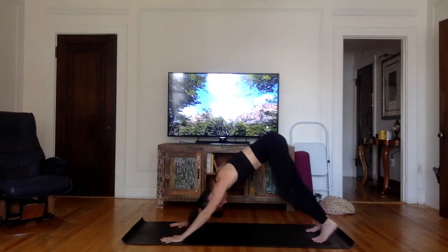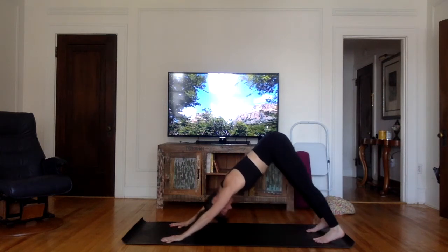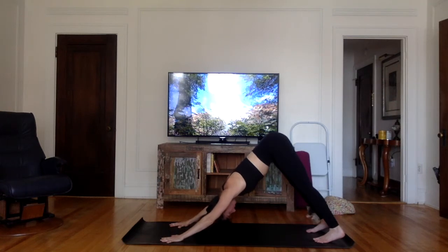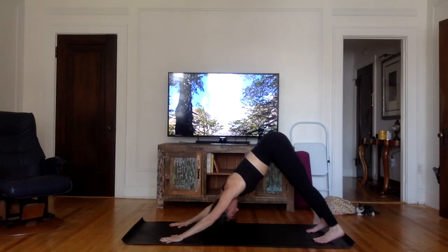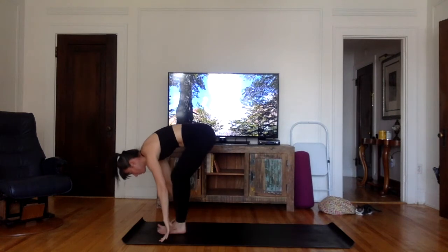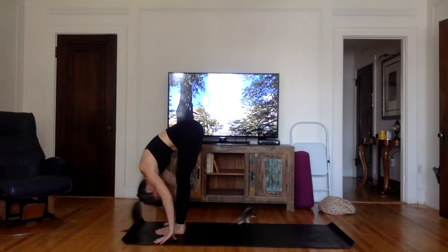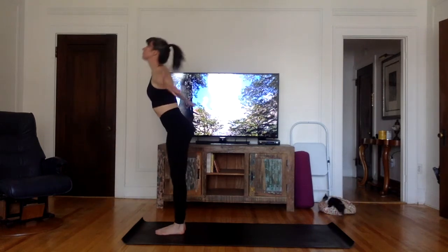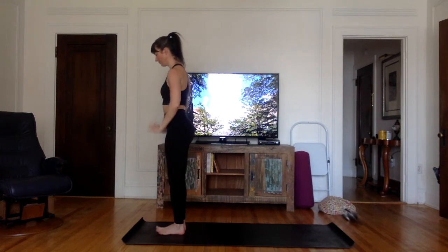If you need to, you can just bend the right knee and the left knee alternating, just to warm up the body. From here, find your stance. Make sure the upper body is nice and long; if not, bend the knees. Priority is straight spine. Navel towards the spine, shoulders away from the ears. You're looking at your navel. Inhale, and just start walking the feet up until they reach between your hands. Inhale, flat back. Exhale, hands to the ground, forehead to the knee. Inhale, stretch out, flat back, palms together. Exhale, bring the hands down to the side of the body.